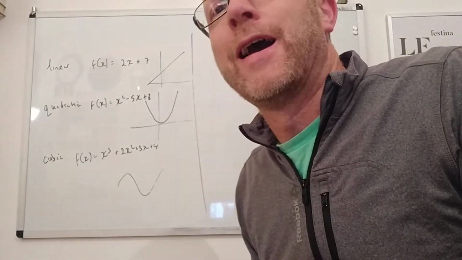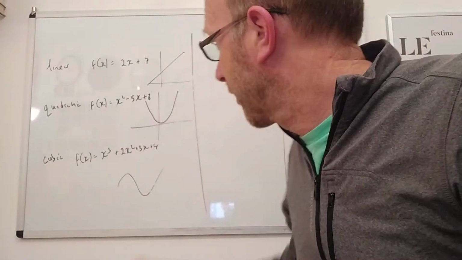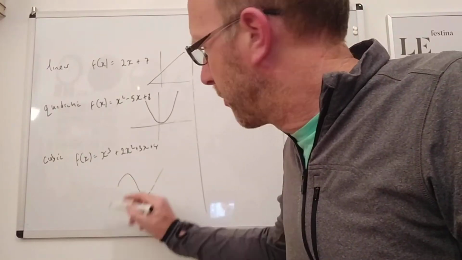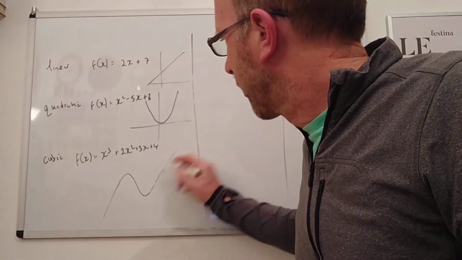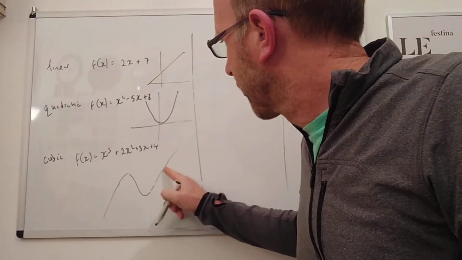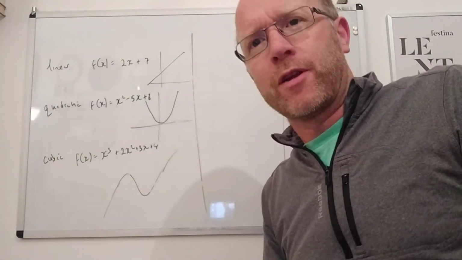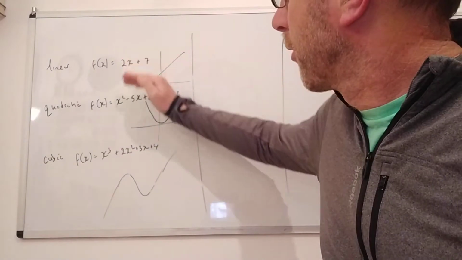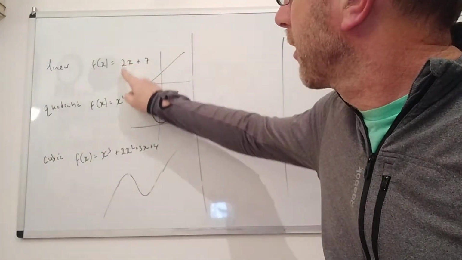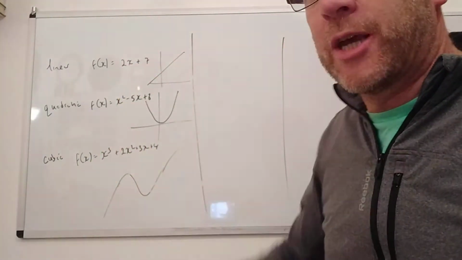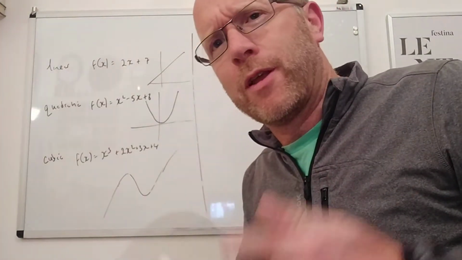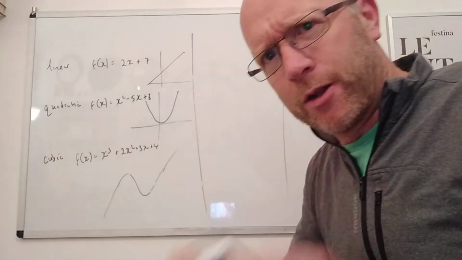A cubic has 2 turning points, like that. These are called local max and local min because as you go on, this isn't the maximum point because there are points higher. But it's called the local maximum. It's the maximum where the turning points take place. I think you're comfortable with all those. It's very important to be able to recognize what shape they should be, and we'll see later on with differentiation, we'll be bringing all this together.